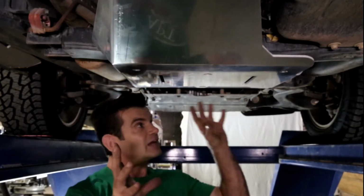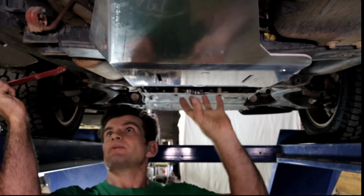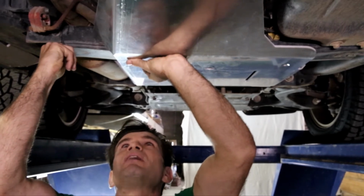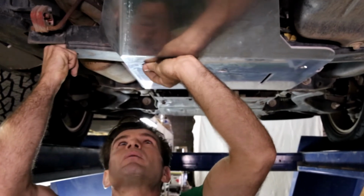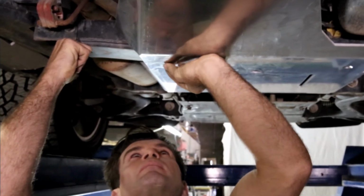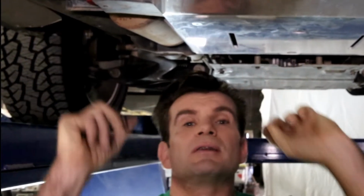With the guard safely in place like this, we can now install our red retainers. To do this, we're going to slide them into the cross member, one side at a time. Line it up with the hole above and start one of our countersunk screws. Now do the same on the other side.